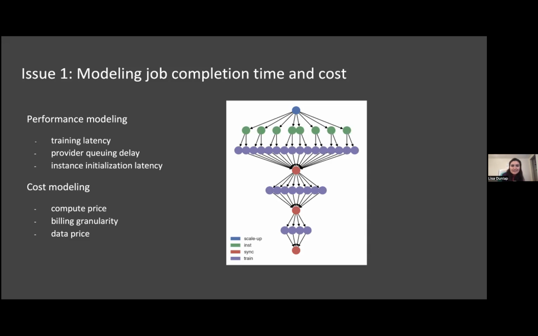On the right here, in this diagram, we've shown an example of how this looks when we give it a successive halving experiment with 3 stages. So we see the 3 stages and that they all have a sink at the end of them. To account for potential stragglers, we sample the latencies of each node from a distribution that we come up with by profiling the throughput data. And then once this DAG is generated, our planner predicts the job completion time of candidate allocation plans by computing the critical path on this DAG.